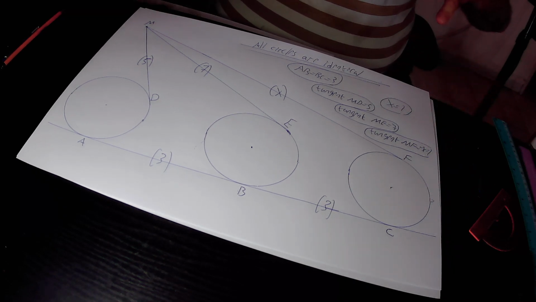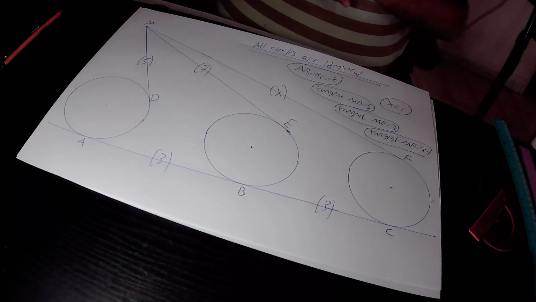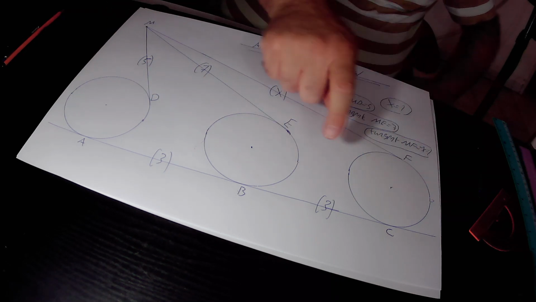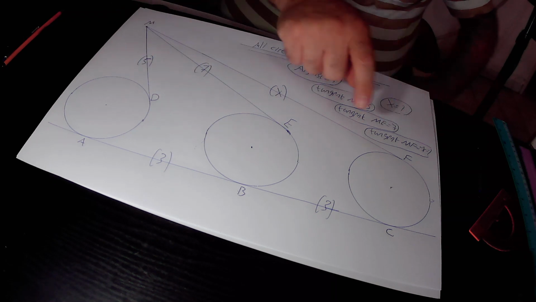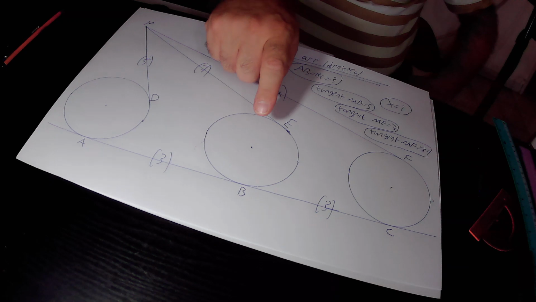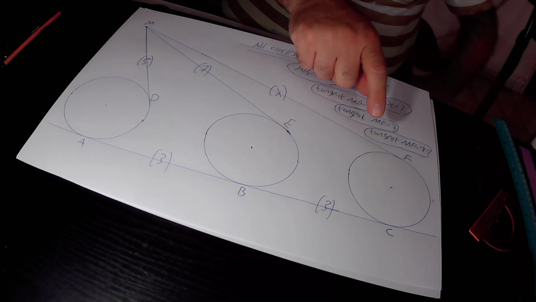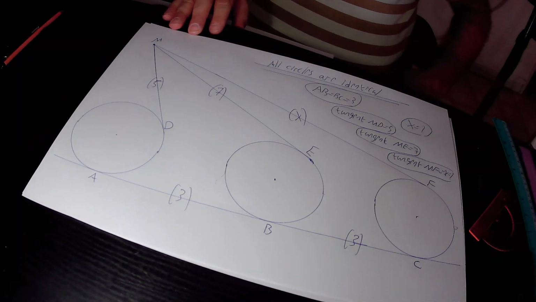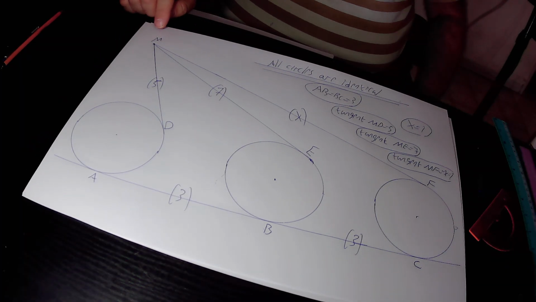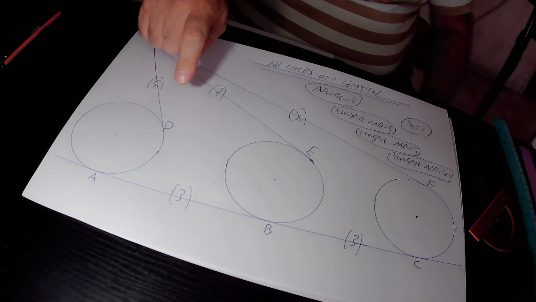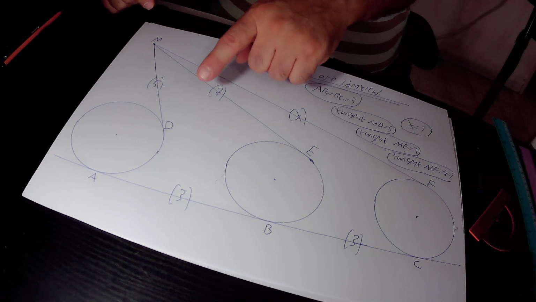In the drawing we have three identical circles. We also have the big tangent ABC. Tangent ABC is tangent to this circle at point A, it is tangent to this circle at point B, and it is tangent to this circle at point C. In addition, we have the common external point M. From this common external point M, we have tangent MD that is tangent to this circle at point D, and the length of tangent MD is 5 units.